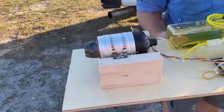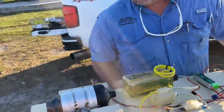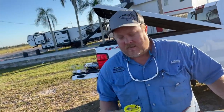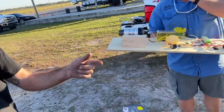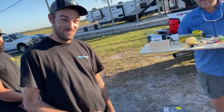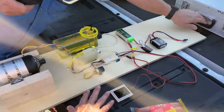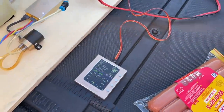What size is it? It's a 60. It puts out about 13 pounds. 13 pounds of thrust? Yeah. That should be enough to cook one of these, right? Oh, yeah. Absolutely. Right after this, right into the B2, dude. It'll be the B2. Full display of RPM. What kind of RPM will this thing do?